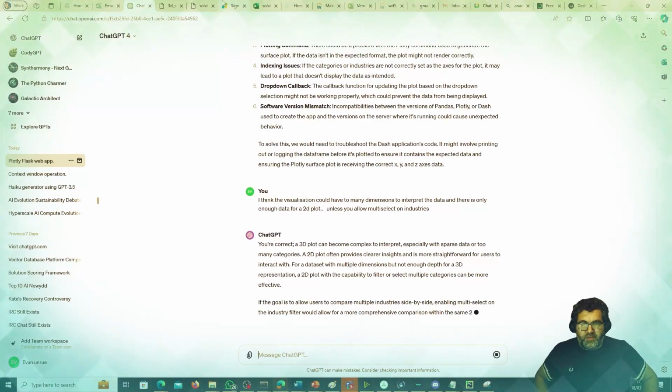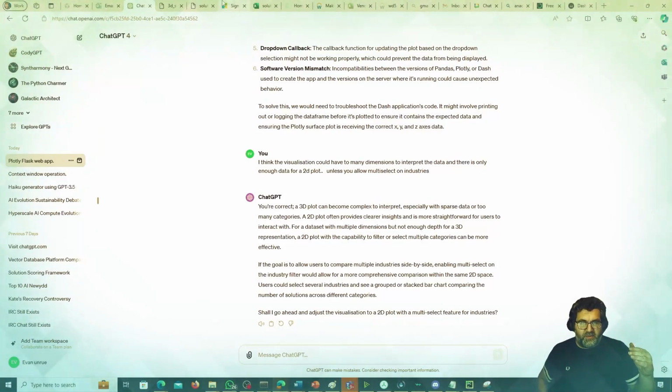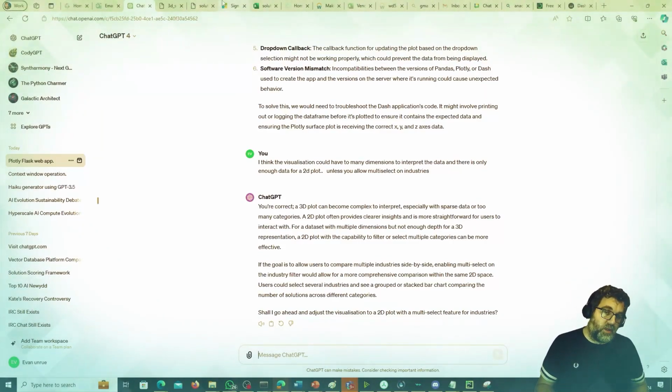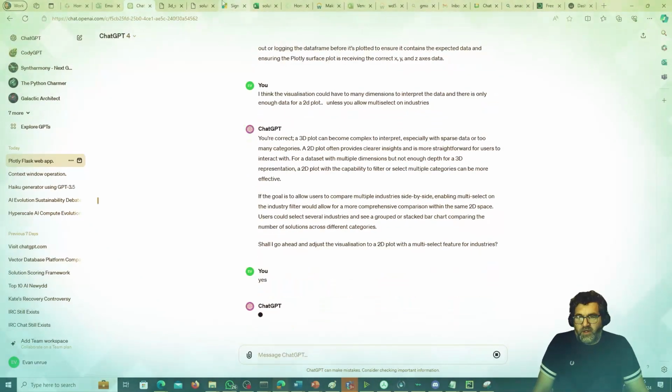Now bear in mind, GPT-4, I think in ChatGPT, is using an 8,000 token context window, just over. Which means that once it's displayed more than between 7,000 and 8,000 words, it starts to forget the things discussed at the beginning of the conversation. So if you want to be double safe, you can give it the whole code again. But it might all still have that code stored in its sandbox environment. So we'll give it a go. Just say yes. If the code it creates isn't good, then I'll just copy and paste all the code out of my IDE into ChatGPT.